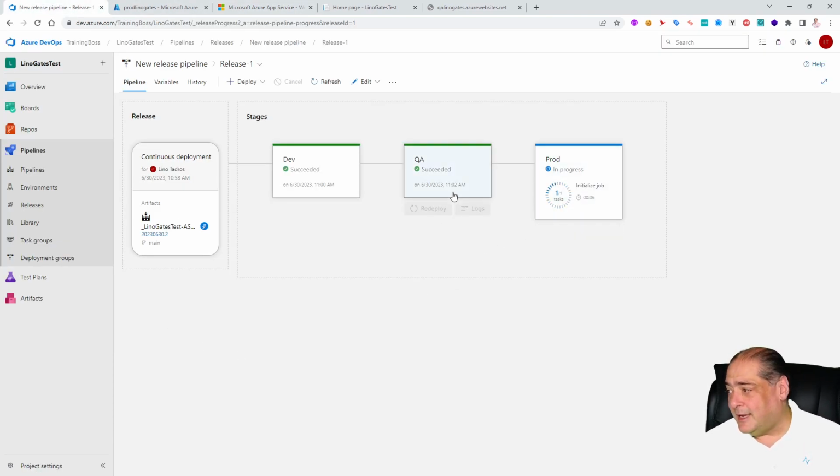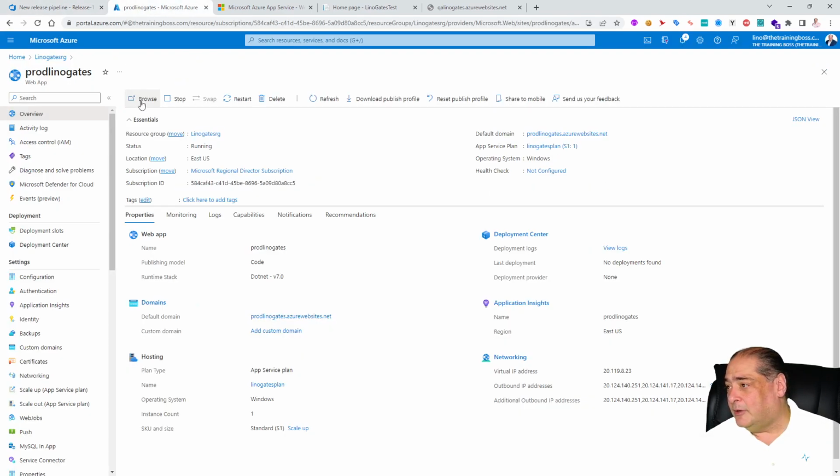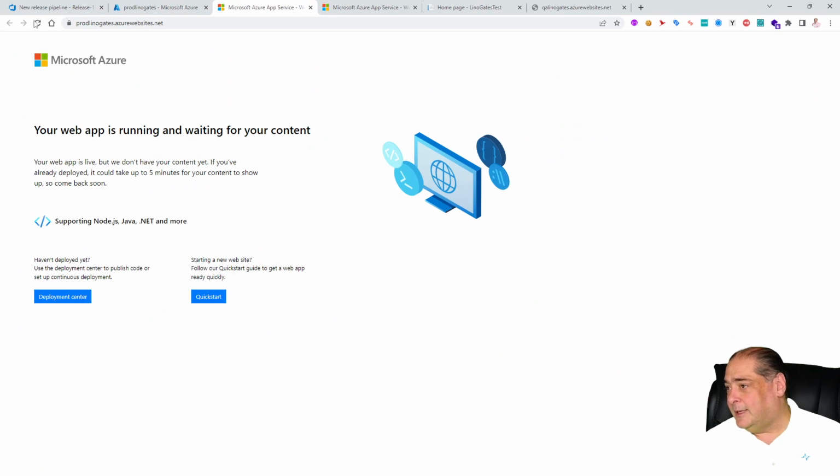So hopefully within the next maybe 1 minute max, production will be able to deploy this. And right now it's deploying. So actually if I go and browse again, no, we'll keep refreshing until we see when actually the application will be deployed. All right, we'll give it another maybe 10 seconds or so, and after that that would be enough for the first video. I just wanted to show you how we created 3 different stages, did everything based on a continuous integration and building, and then the continuous deployment for the release pipelines themselves.